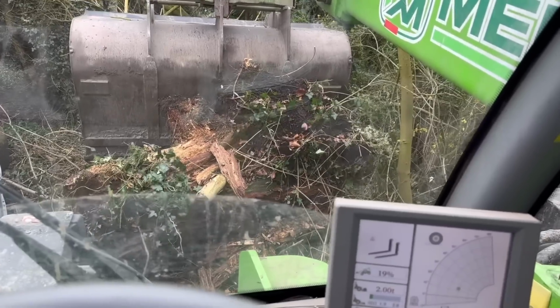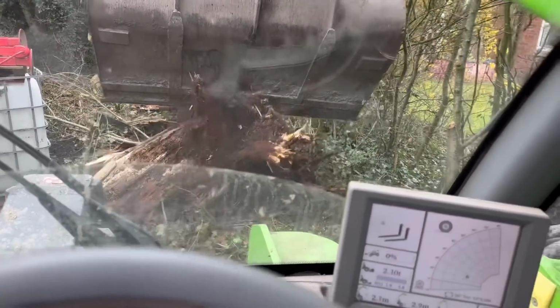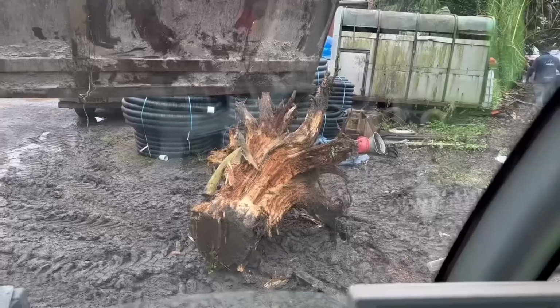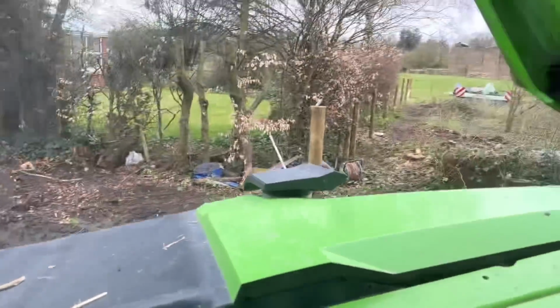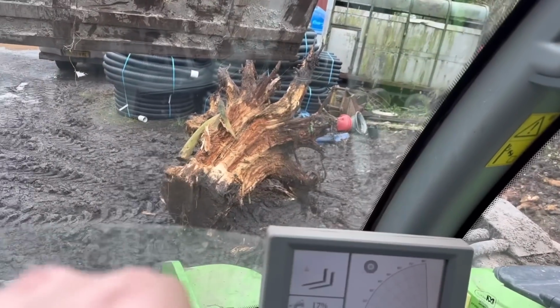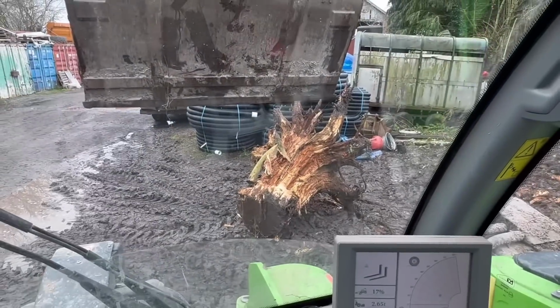Anyway, I'll just lift this sandstone trough out the back of the hedge so that the fencers can get in to put the fence line down. The tree stump removal there. The fencers are fencing around the garden there, and they're going to go down that gap. Well, that old stump was there, so I've just knocked it out with a bucket. Luckily, it's all rotting away now, so it came out easy.